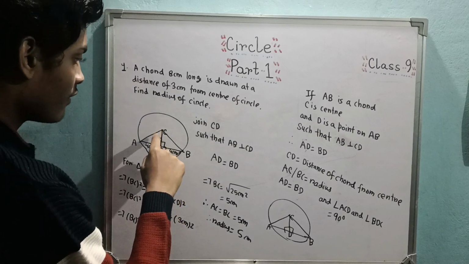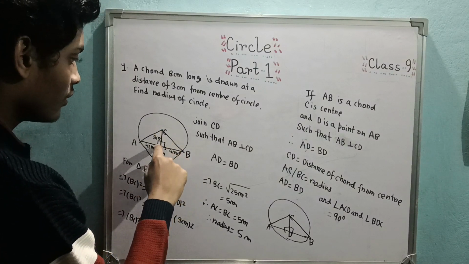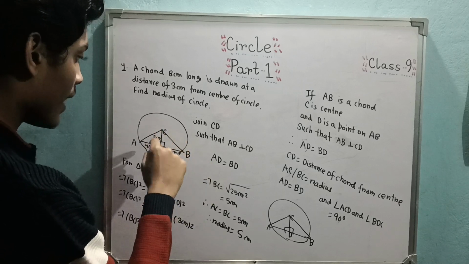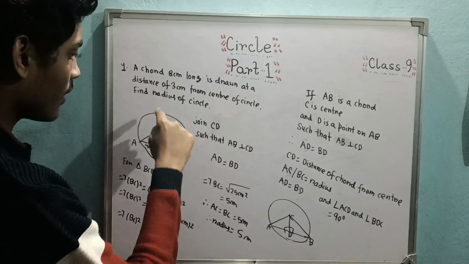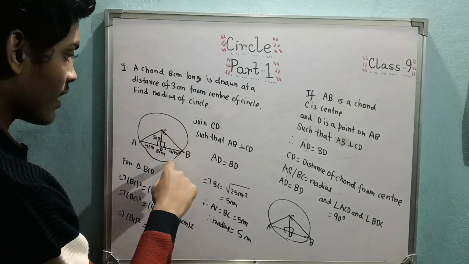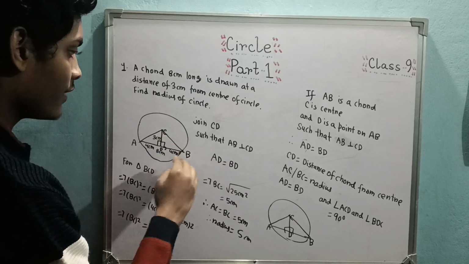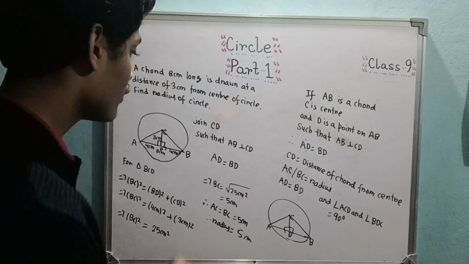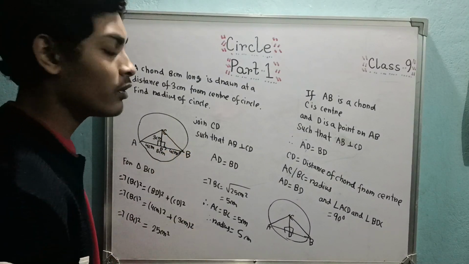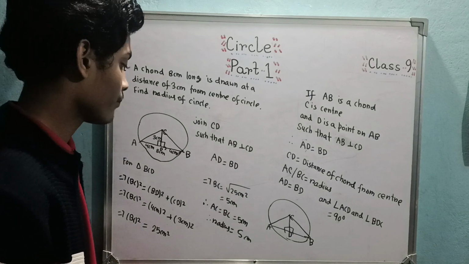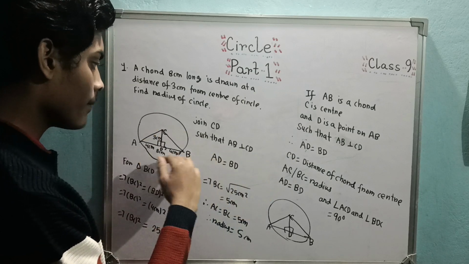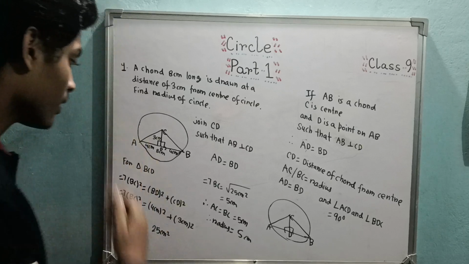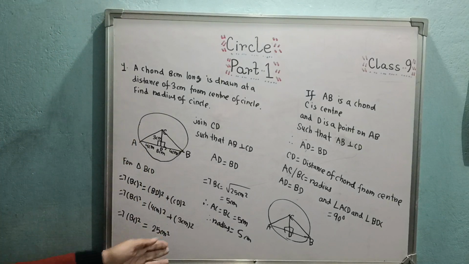So then, now as you have drawn a perpendicular here on AB, this angle BDC and angle ADC are right angles. So if you join BC and AC, then ACD and BCD are right angle triangles. Then you have in this triangle BD and CD, you have to find CB or BC, anything you want. So which is your from center to any point of the circumference, that is radius. So radius we find using Pythagoras theorem, BC square or hypotenuse square equal to base square BD square plus height square CD square. And then if you calculate, it will be BC square equal to this. BC will be root of 25 cm square, 5 cm.